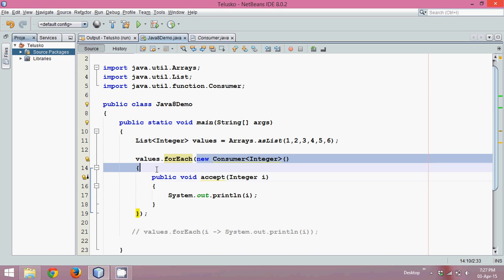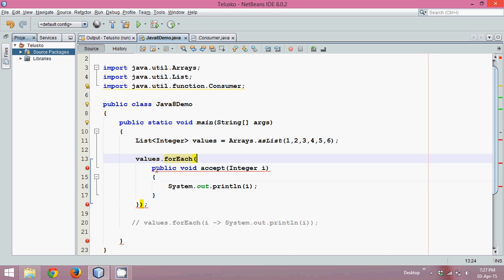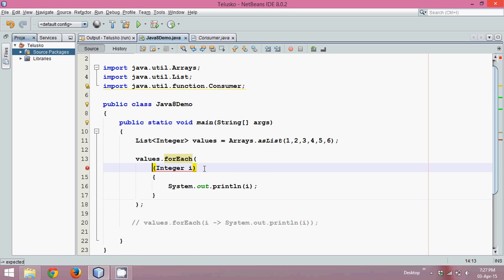So we can remove this part. Since we have removed the curly braces, we have to remove this one also. Since that object, the Consumer, has only one method, which is accept, why write this part? The only thing we have to specify is i, the variable name. Why specify the type when you know all the elements are integers? So we can remove this also.